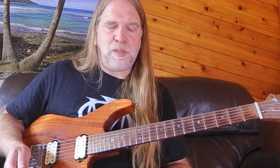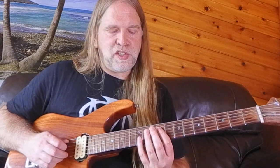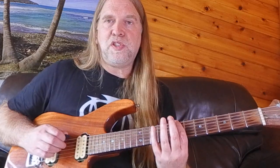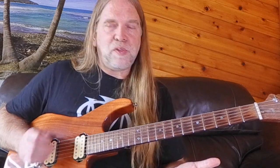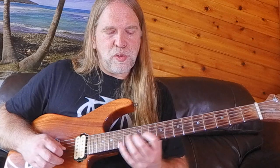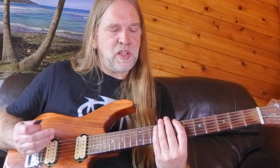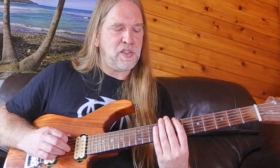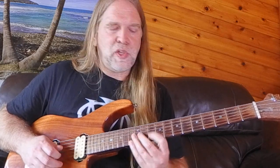Now I'm going to take those same shapes and put them in the bass — the lower octave. If I consider this my first note, I'm just going to go down here. Whether I start on this note or the one on this side — again the B and D — it doesn't matter. So I'm going to do that first shape in the bass, then go ahead and do the top part with that first option too. Now I'm going to add the second option on top, but keeping the same thing in the bass — doing the one that goes here on the high strings.